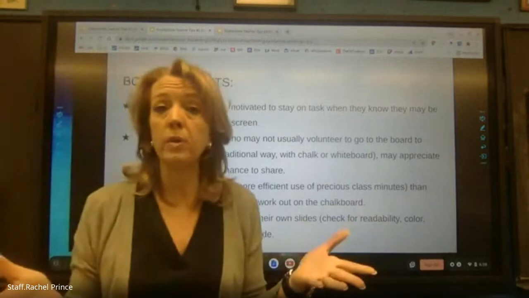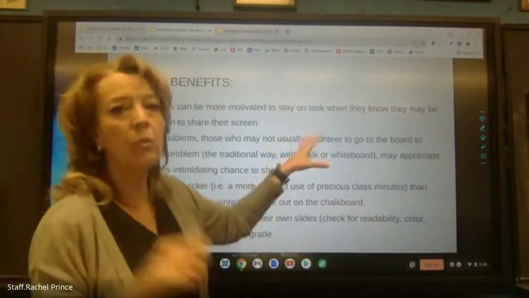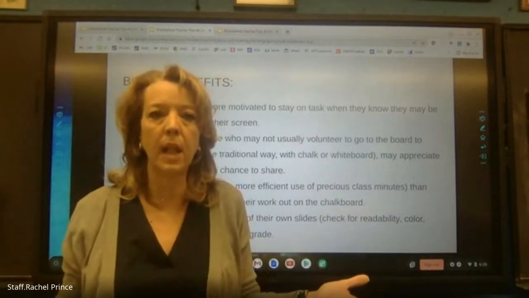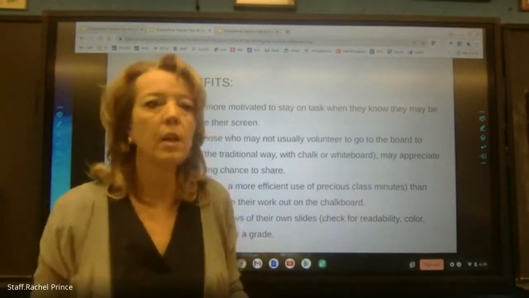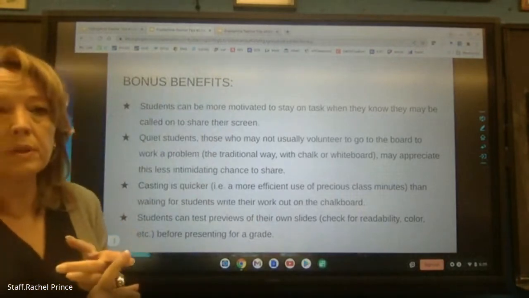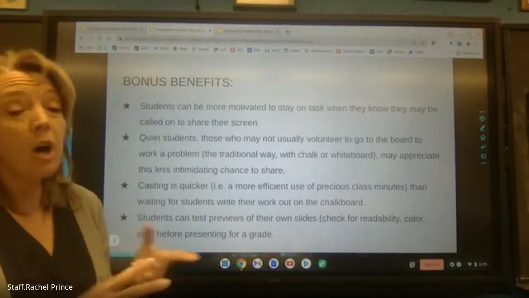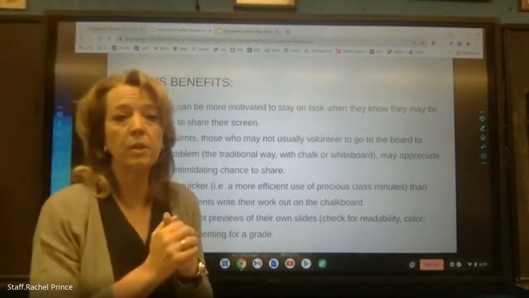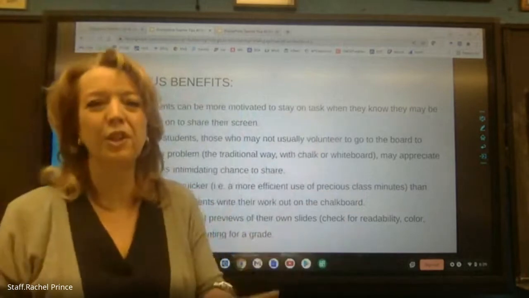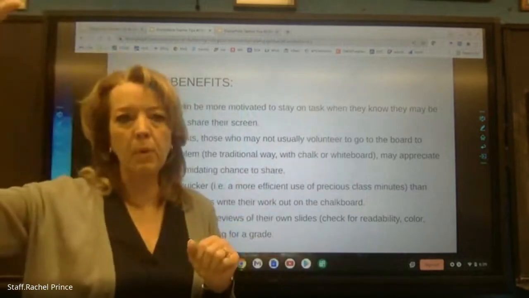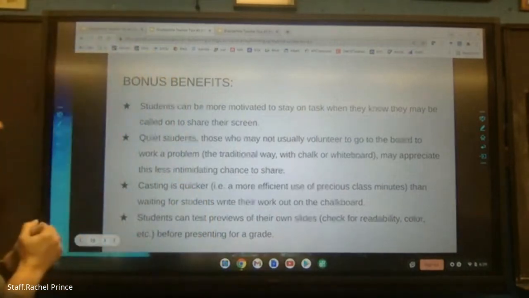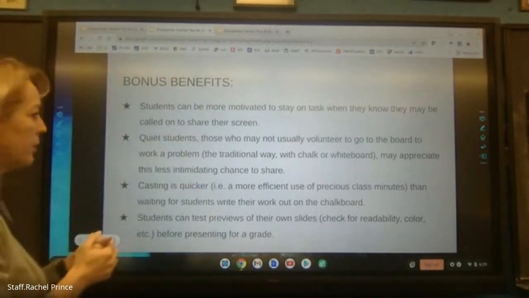Rather than the old days of having one student work a problem on the board, where you've got 6-7 minutes of absolute dead time in class that you can't do anything with, I've found that it really is helpful for our quieter students, and lets them have a chance to participate. Also for our hot dogs, those Hermione Grangers. Yes, everybody gets a chance to share. It's not just your really outspoken kids who always want the spotlight, but sometimes your quieter kids can join in as well. And of course, much, much quicker.